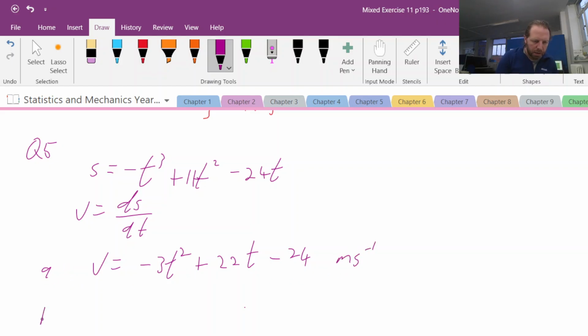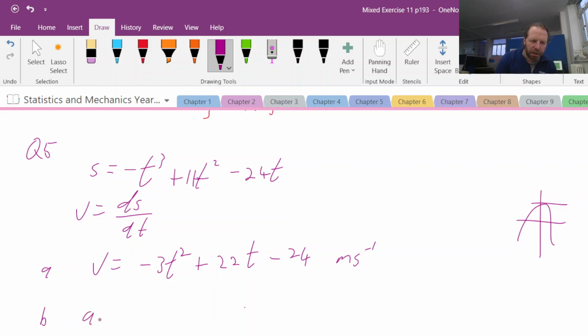All right. Part B. Calculate the value of t at which P is instantaneously at rest. So we want to know where this one equals 0. Very clearly, it must be some sort of quadratic. If I actually differentiate this and get the acceleration, set it to 0 for that flat line, we will have it.